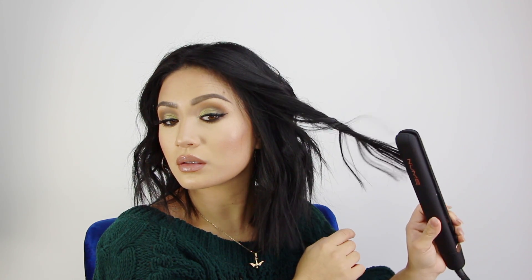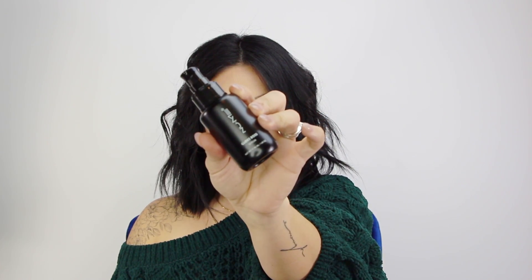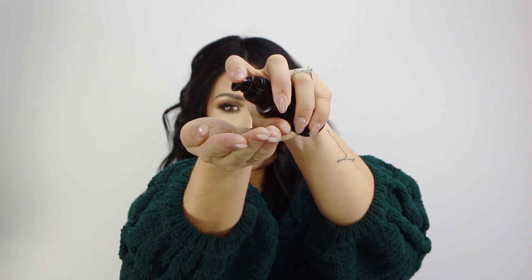Now that the curls are done, it's time to give it a little bit more of an edgy style. So I'm taking the Gloss Boss Serum — about three pumps — rubbing that between my hands, and then kind of just zhuzhing the ends of my hair. I'm just shaking my fingers through the hair, breaking up those curls. The Gloss Serum is going to keep my hair super shiny and hydrated, but also keeps those ends separated. And then I like to do a side part — I always curl my hair when it's parted in the middle, and then I'll do my side part. It just gives a lot more volume.